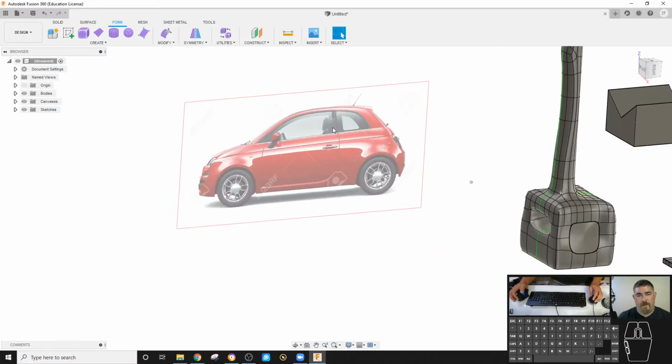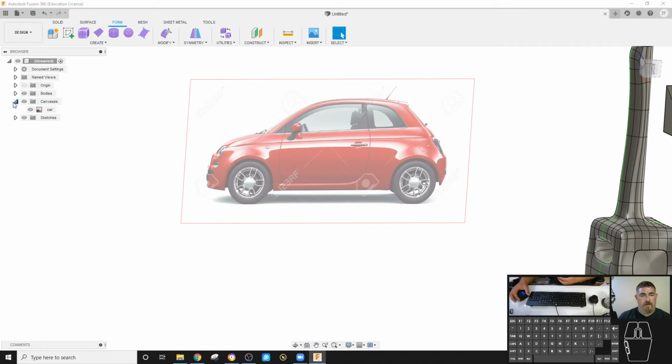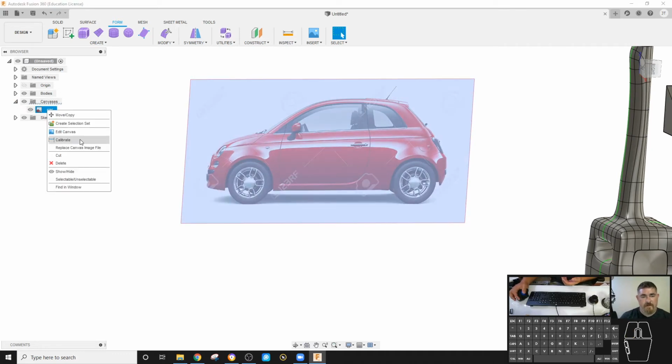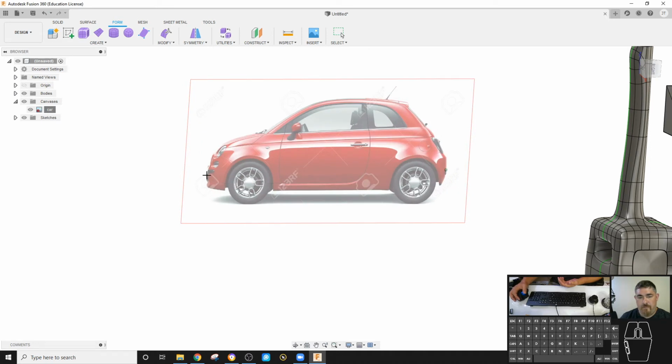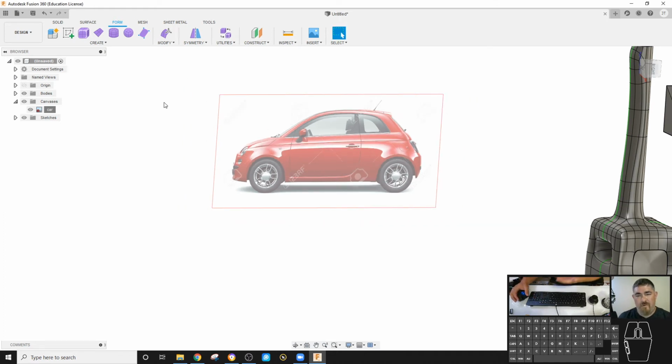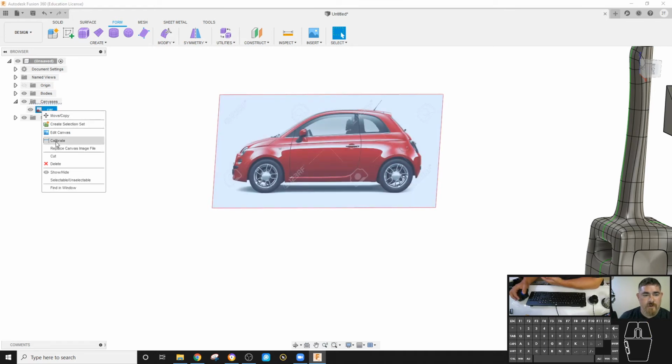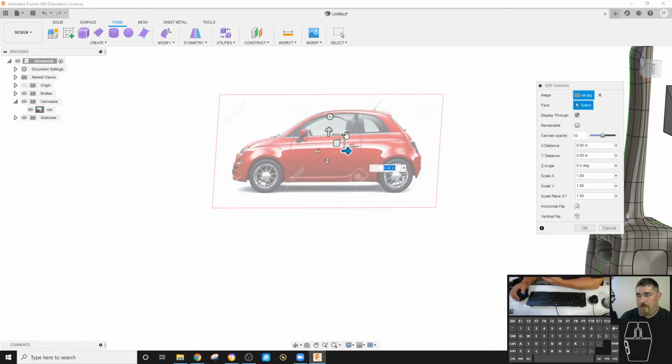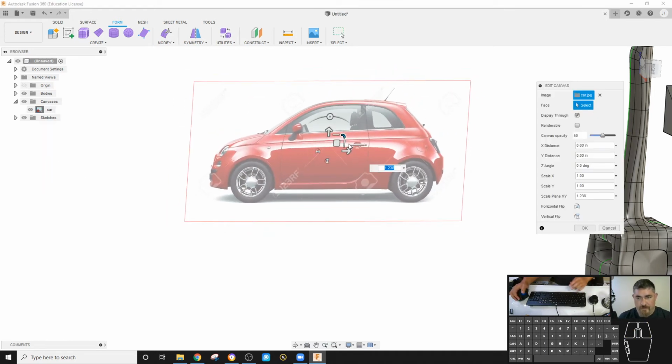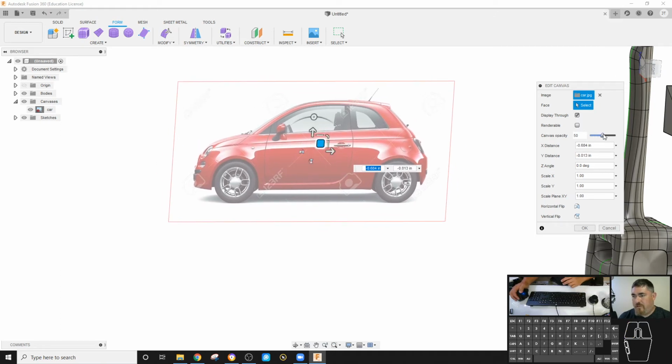And so now I bring that in. I can have this here. If I click on the canvases, I can right click on this and say go to calibrate, and then I can actually measure it and tell it that I want that to be, I mean, I'm making a toy car, so I want this to be 8 inches. There we go. And it'll resize it, so now that measurement I drew was 8 inches. You can also go in, edit the canvas, and you can rescale it if you needed to again, or you can move it around, or you can change how transparent it is.